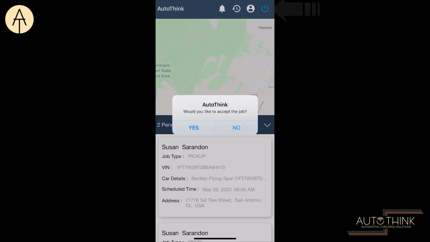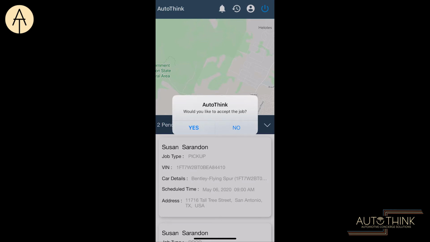The AutoThink app will track your mileage as a roamer. Roamers must leave the app on all day in the background of their phone to accumulate accurate mileage for the day. Work orders are not always listed in chronological order. If you accept the wrong work order, your app will be stuck in progress on that selected work order, and you will not be able to go back to access other work orders in your queue.